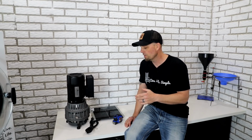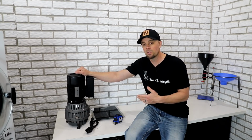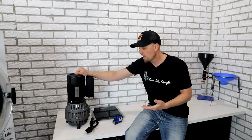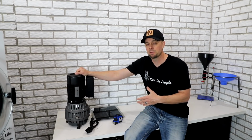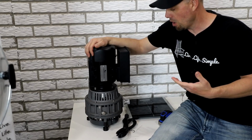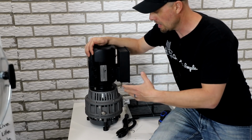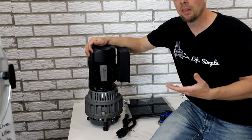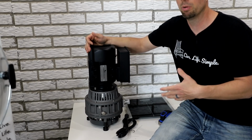And if you compare this oilless pump to any other oilless pump that you can get commercially that would actually do what it needs to do for the freeze dryer, anything that's comparable to this is going to be probably at least twice as much money as this oilless pump. I've said this before, and I'll say it again, that Harvestright does things that they don't necessarily have to do. They went and they rebranded a pump and put their own name on it, and then they sell it to their customers for a lot less than you could get a commercial pump for.